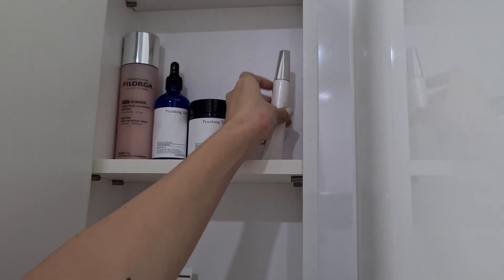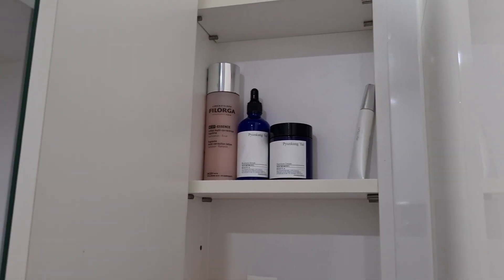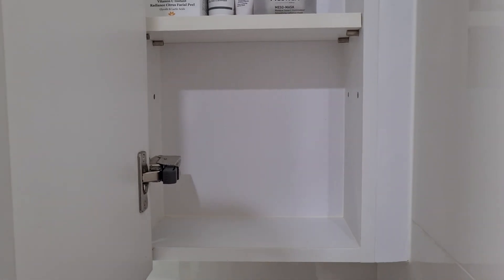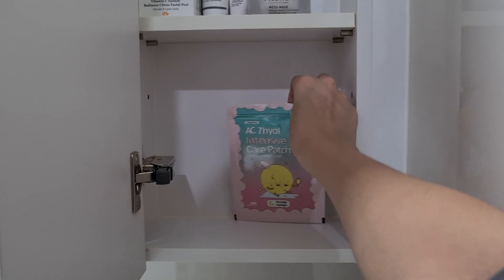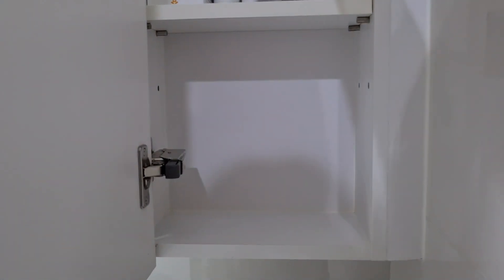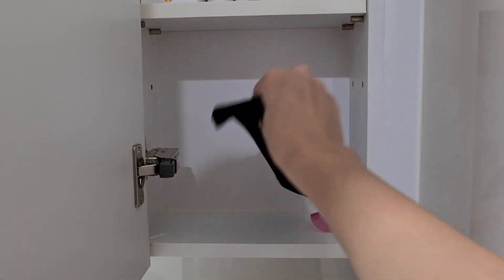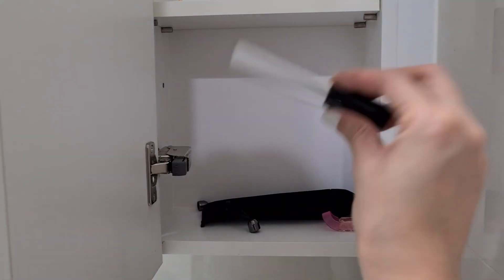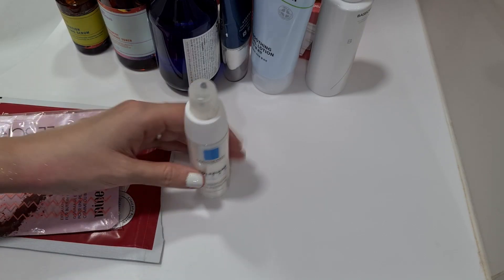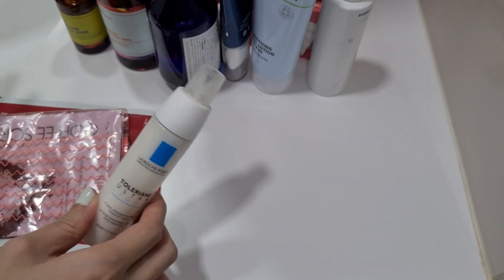Definitely this is going to go in here to sit there. And also the Rifa eye cream. Now, shop my stash — current. Present day we are on this product day 2, and this is day 3, but let's just talk about day 1 and day 2 first. So I picked this one because it is close to expiry, which is honestly the truth, yet it was brand new inside my drawer. This is from La Roche Posay — Toleriane Ultra Light. You turn this and then press and it comes out, though it never ever comes out properly.